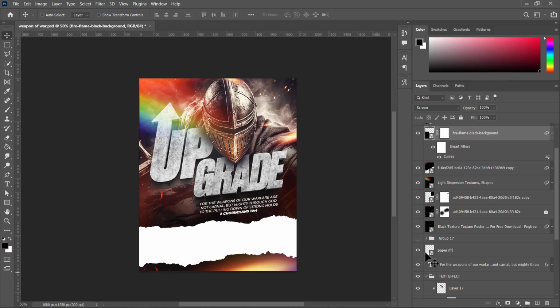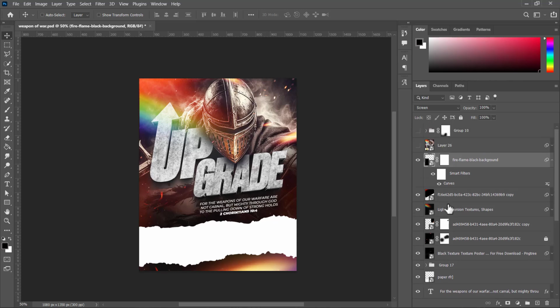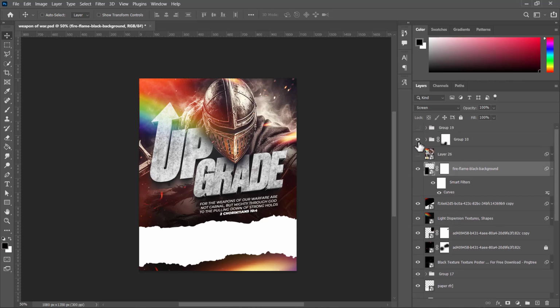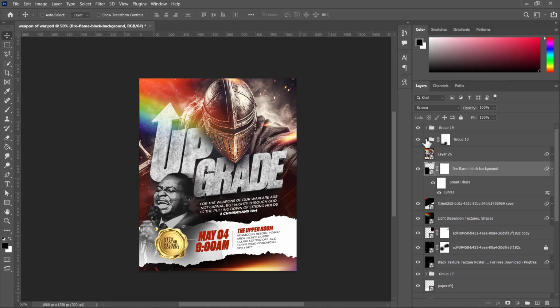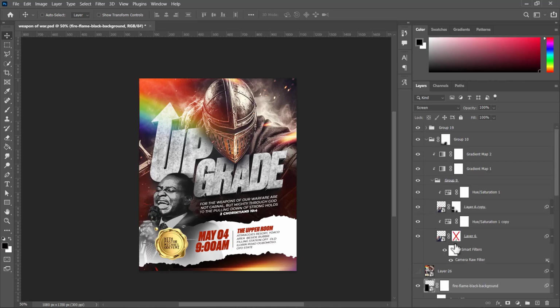So the paper is just a tone paper, then the divider, the date and time, and then the picture. Now let me just talk about the picture for a brief moment. The picture is a very complex structure, right?